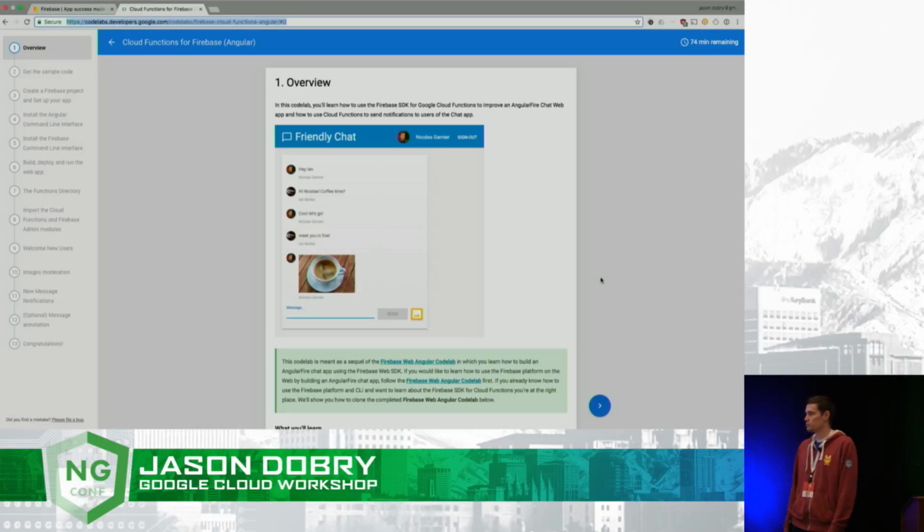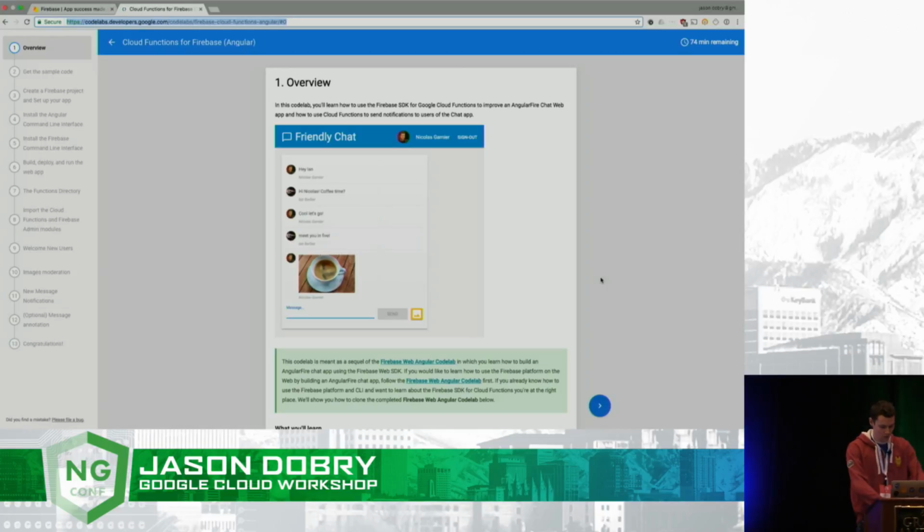Personally, I was waiting for Cloud Functions for years with Firebase. I felt like it was that one key feature you just needed, because you're doing lots of stuff in the browser, and you've got the real-time database syncing between clients. But there's always that one thing you need a server to do. And now you can do it in Cloud Functions. So we're going to do it today.